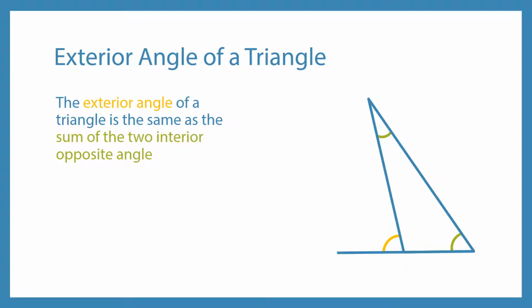Here we have another question where the interior angle sum of a triangle is useful. So this is known as the exterior angle of a triangle. It's what would happen if we took one side of a triangle and extended it and then found the angle between the triangle and that line. Now, because the interior angle sum of a triangle is 180 degrees, so all of it equals 180 degrees, and because a straight line angle is 180 degrees, this angle here is going to be the sum of these two angles.